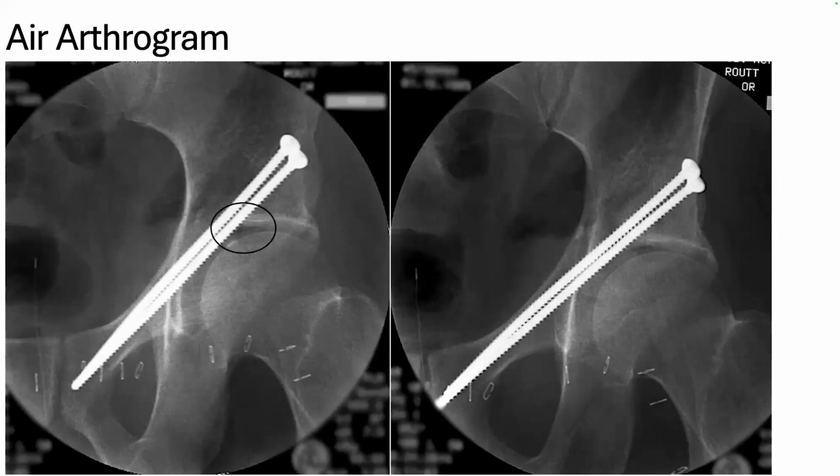And then you see the circle. The circle shows the thing that we don't like to see in the operating room because we think we got the articular reduction really great, but that's an air arthrogram. And the air is trapped in the joint and it's reflecting the defect where the impaction segment is. That's an indicator that your joint is not good. So if you do an acetabulum and you see some air in the joint, it's down around the capsule, you're good. But if you see it up in the articular area, you're bad. You don't have it right. So we don't have it so good.